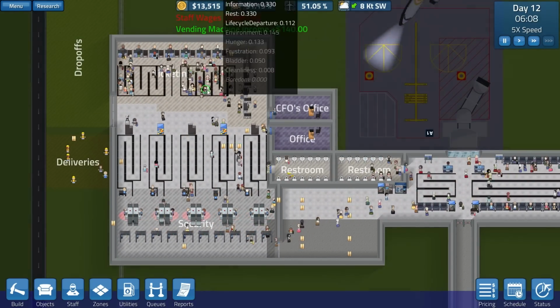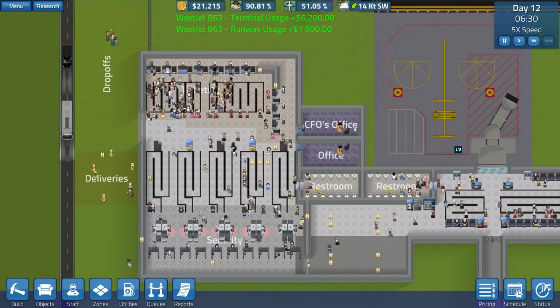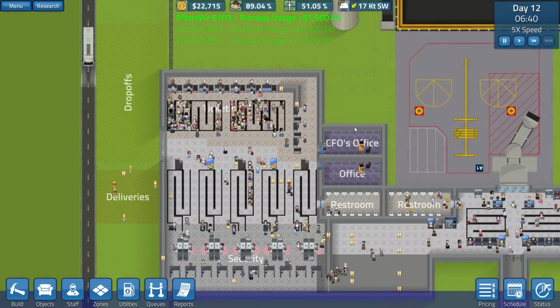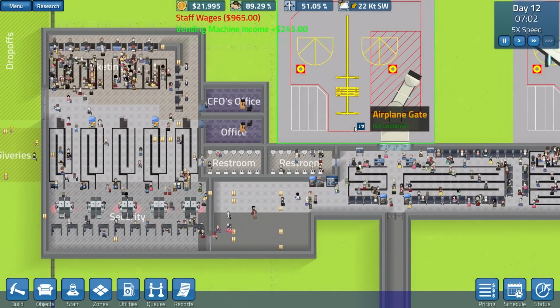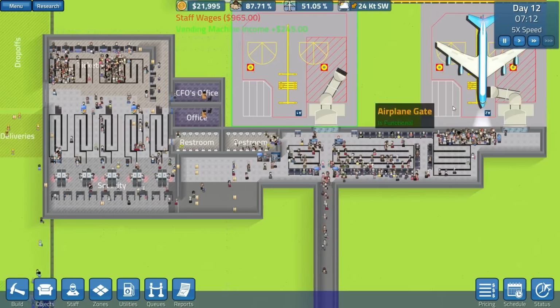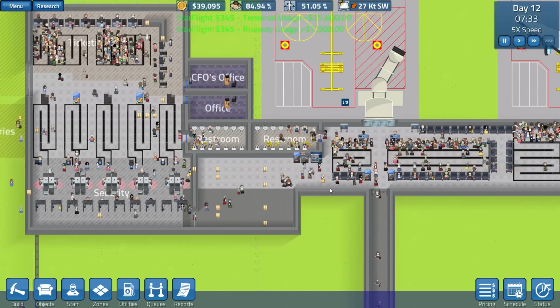There's a lot of people here, though. A lot of people getting their tickets. We do need to get the ticketing kiosks back in here at some point. But for the most part, they are moving through security quicker than they ever have before. And there's so many people in here at the moment. I'm really happy with this, actually.